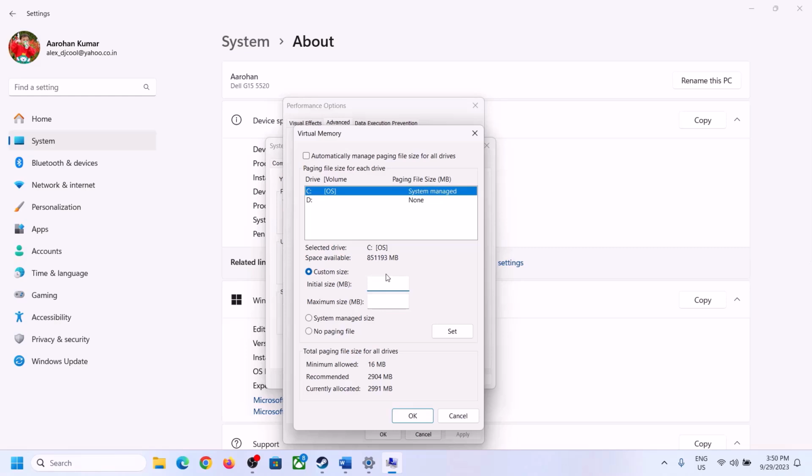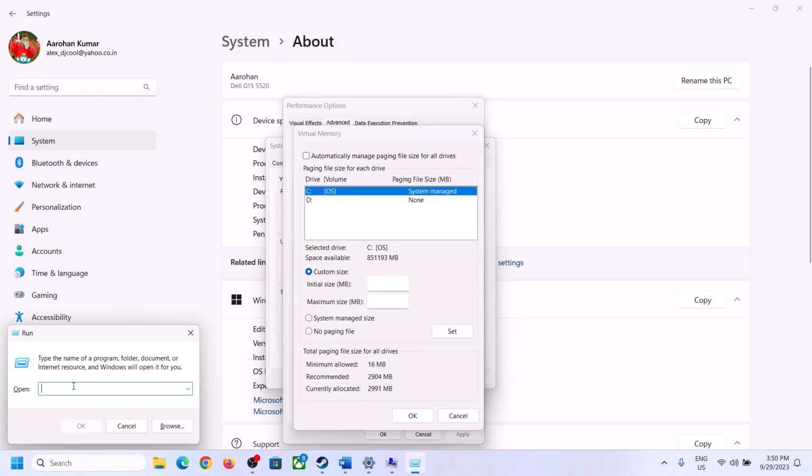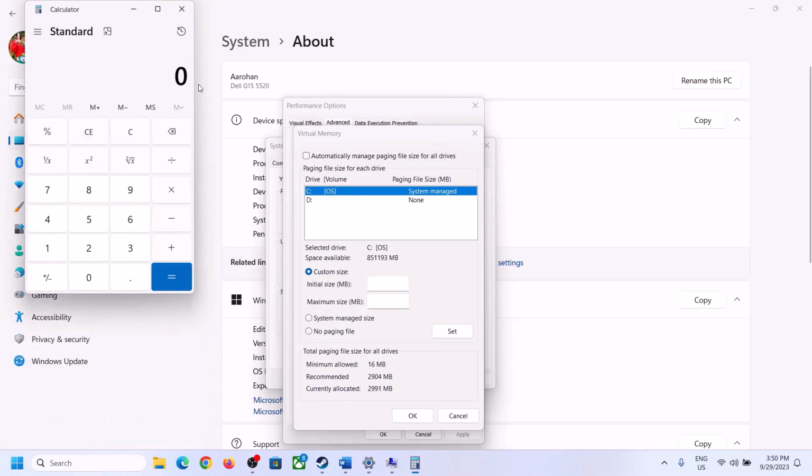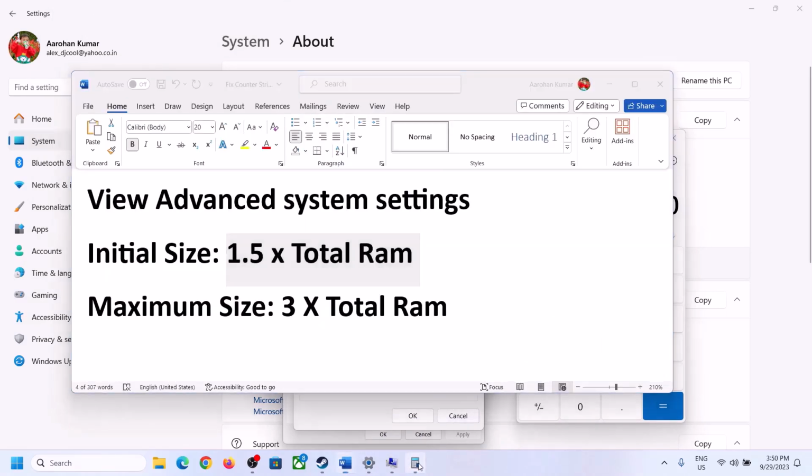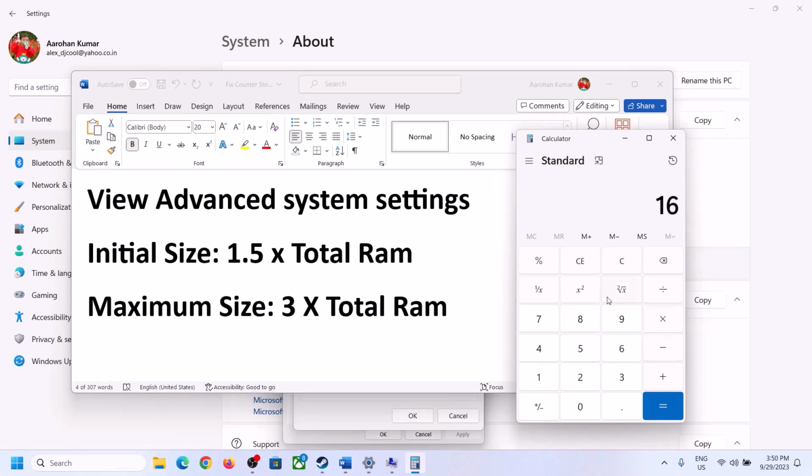First of all we have to convert 16 GB into megabyte. So we will open calculator. Type in calculator in run box and then click on OK, and over here it's 16 into 1024. 1 GB is equal to 1024 megabyte. So 16 GB in megabyte will be 16384. Now 1.5 into total RAM. This is my total RAM in megabyte, into 1.5.